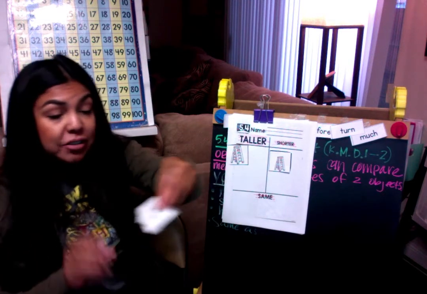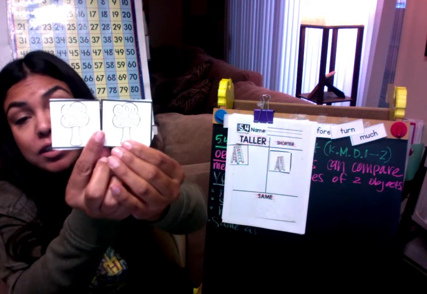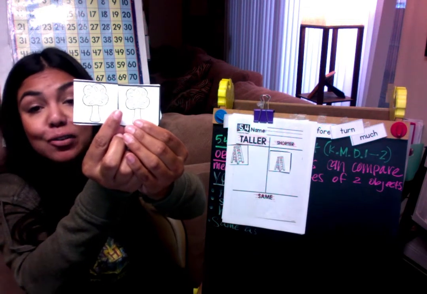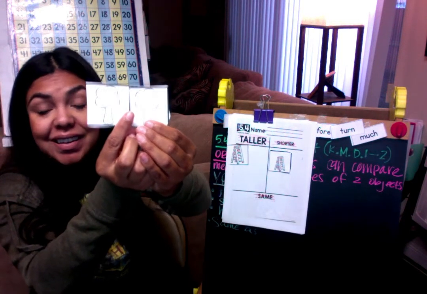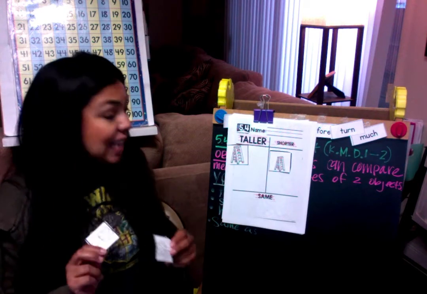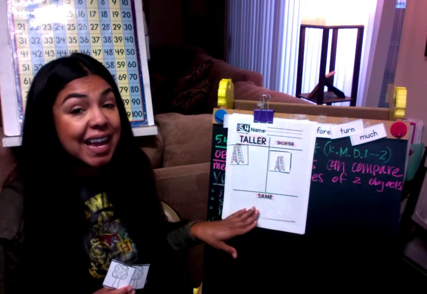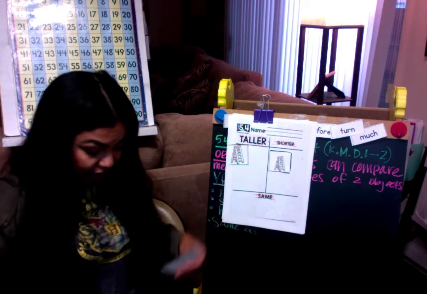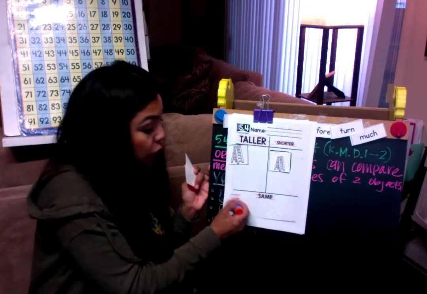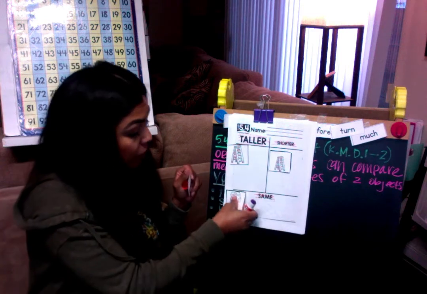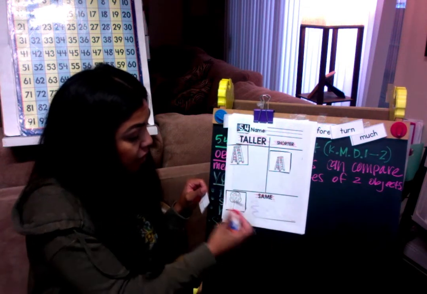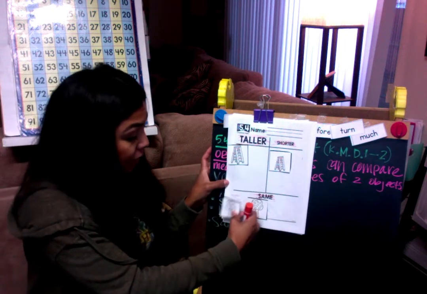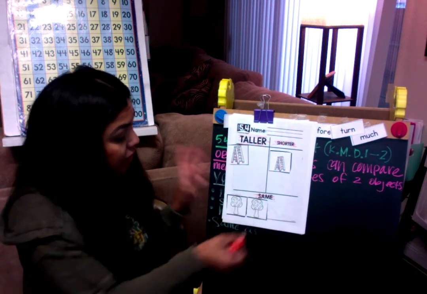Now, my trees, let's take a look at them. Is there one that's shorter or taller? Absolutely not. They're both the same. Good. Remember, if they are the same, you will place them where it says same, okay, and use that vocabulary word, same. Good. So we're going to put it right down here where it says same, 1 and 2. So I'm going to put one glue right there and then another little bit of glue right there because those are the same. And I want them to be next to each other because they are the same.